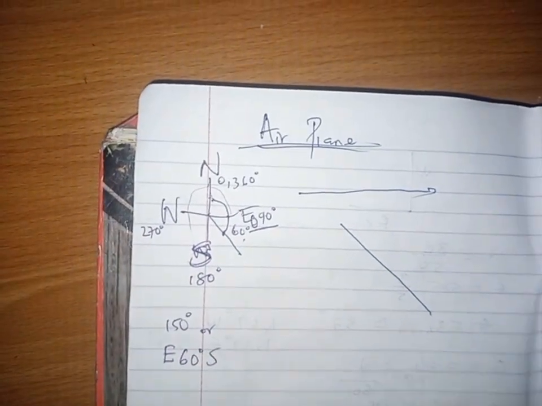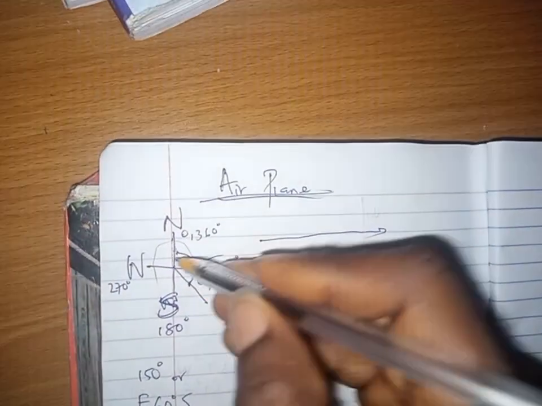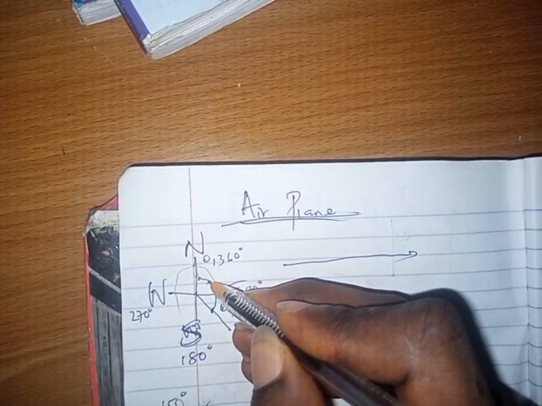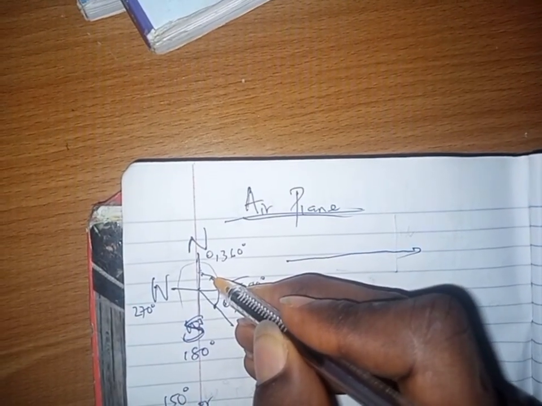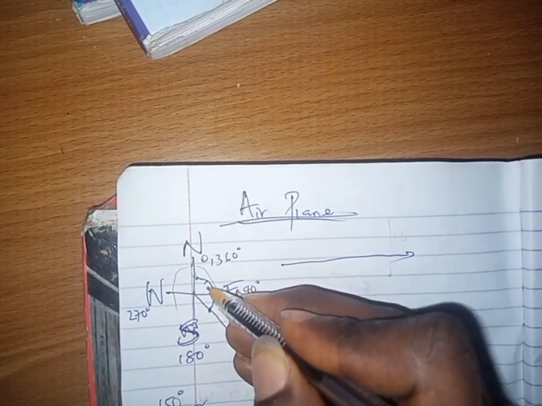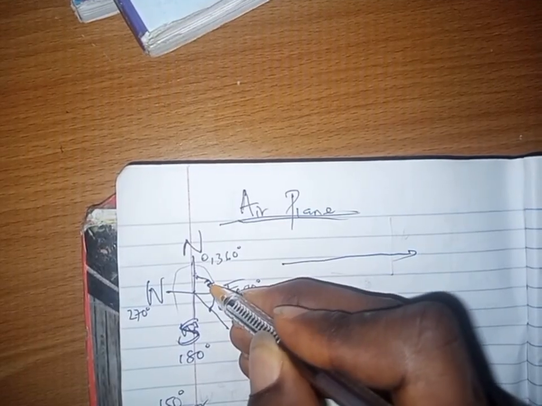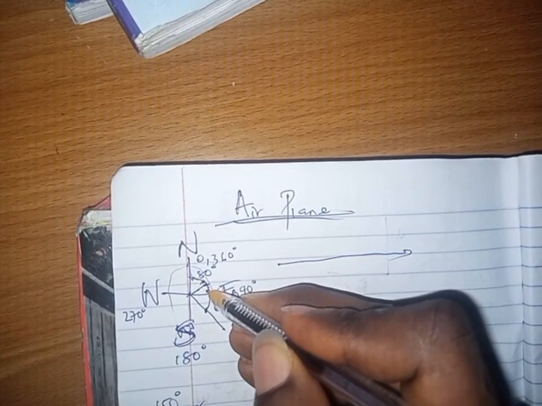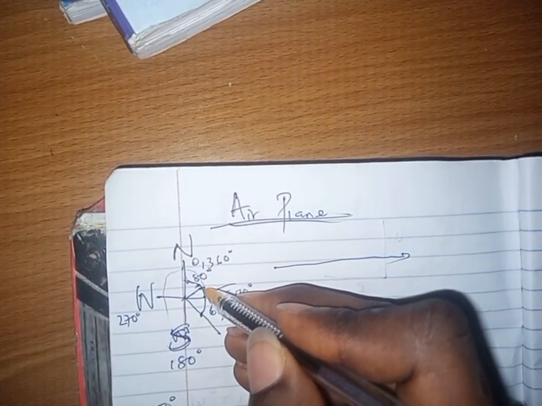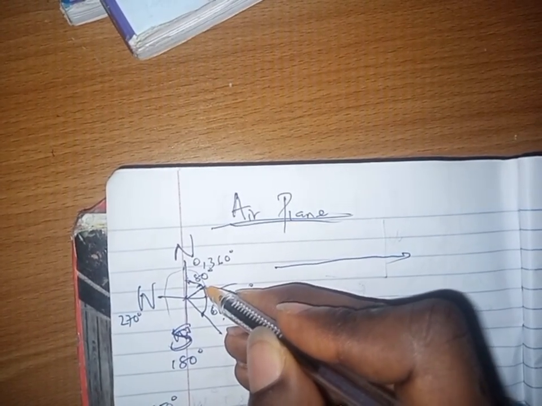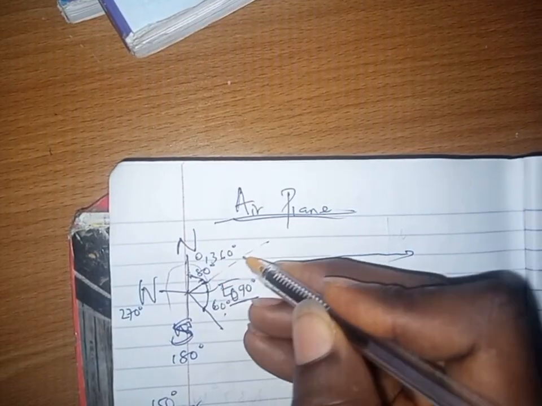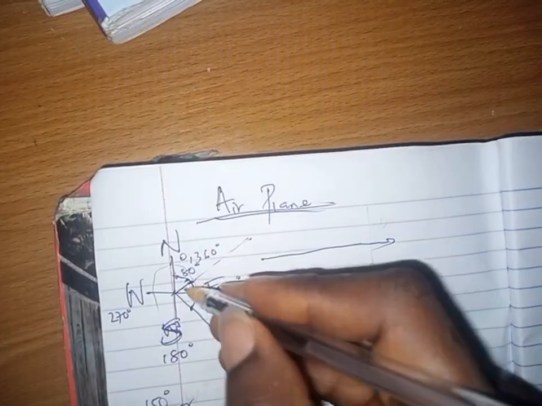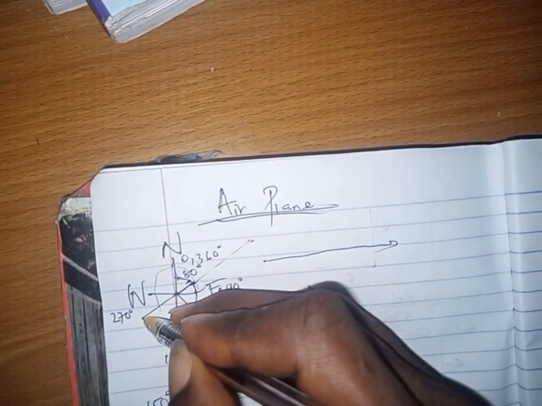So if you hear that it's moving this way, and they tell you that a wind is blowing from 080 degrees, from here to here is 90. So 80 degrees should be, let's say, somewhere here. If you hear "from", it means from here, and you push it here, it's still going to where it's from. Wind moves from this axis to this axis. So if you hear from here, it means it's going this way, the opposite direction.